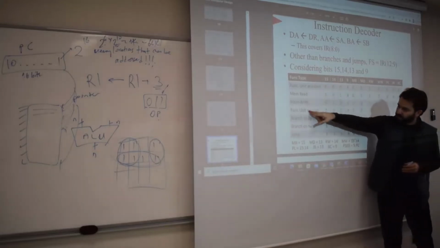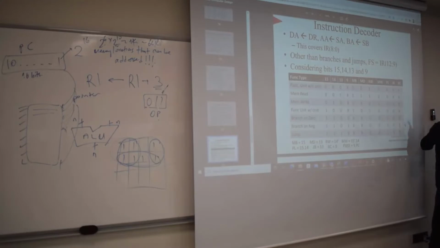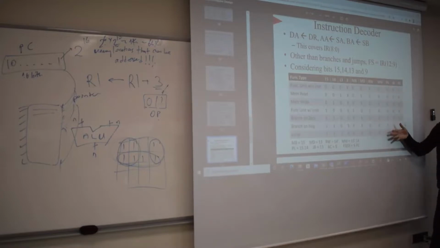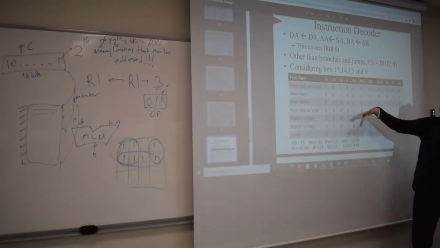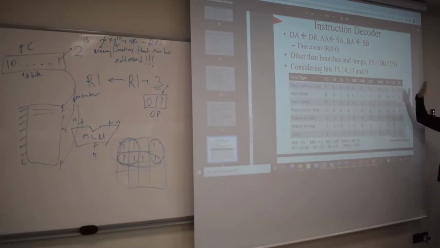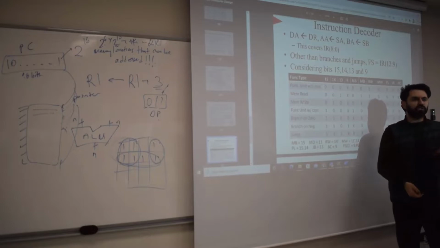And these are the class of instructions we would like to support. If you just put ones and zeros, there's also a similar table in the project, at the end of the project description document. Okay, similar table here. This is a bit more complicated compared to the project, by the way. But all you have to do is put some zeros and ones and don't cares in different places by just looking at the data path: which switch you should turn off, or which switch you should turn on.